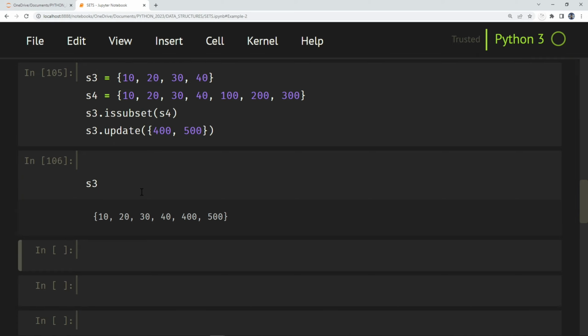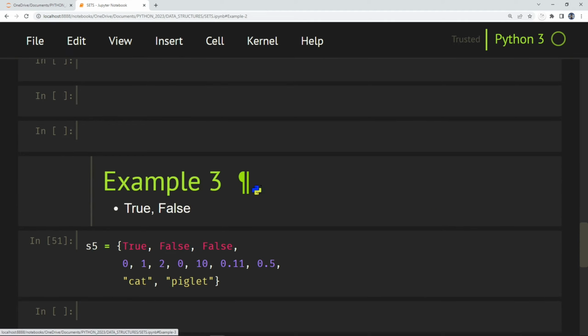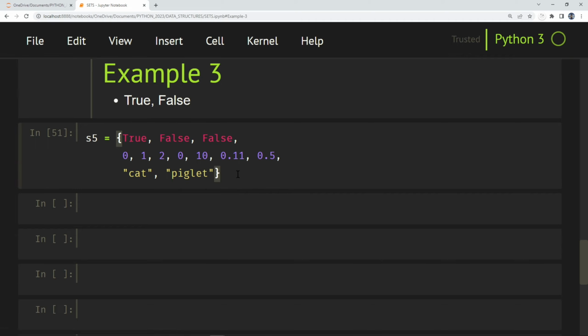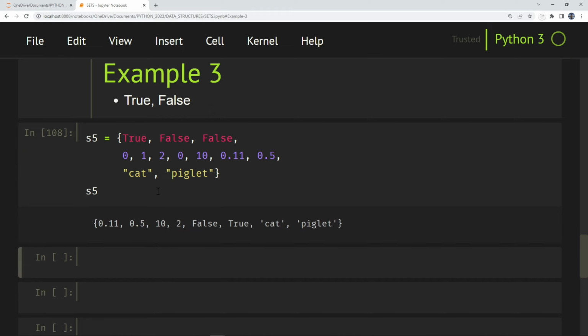Right, so let's take a look at our third and final example. It's to do with true or false. We have S5 here, and we've got a mixture this time. Now if I run this, we're only going to see the booleans, the strings, the two floats, and the integers, but we're not going to see any zeros, and we're not going to see any ones either.